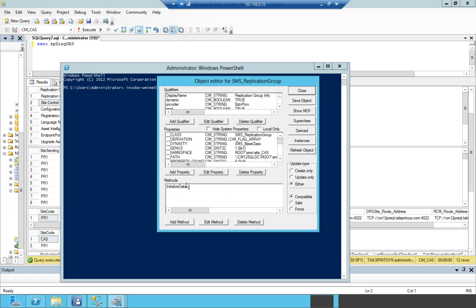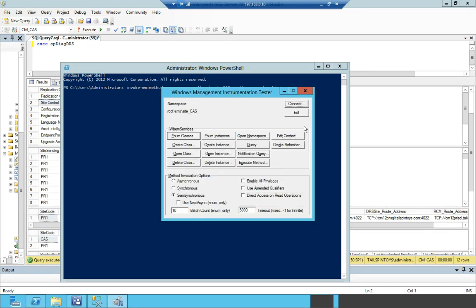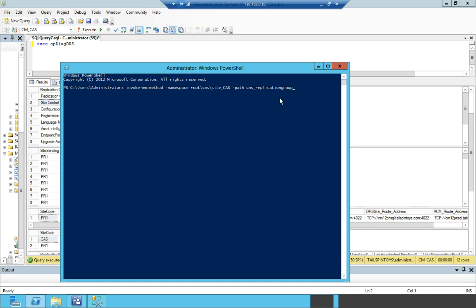And double click on it. All I want to see is that there's this method, right? There are a number of programmatic methods we can call to take certain actions. And in this case, the initialize data action is going to let me specify what replication group I want to reinitialize and how, right? So I'm calling into the SMS replication group.